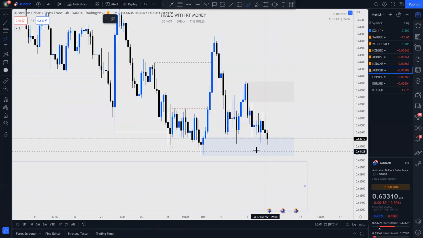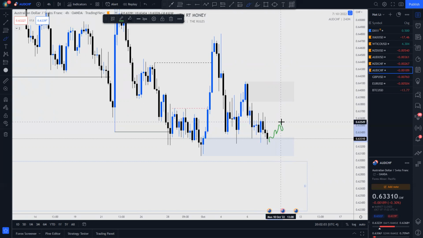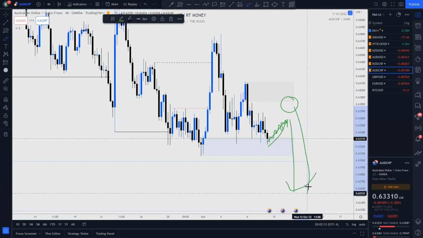We have the FOMC on Wednesday, and we have the CPI data coming out on Thursday. I expect to see some reverberations, if you will, in the Aussie-Swiss pairing. And we may see some drifting because we have a U.S. holiday on Monday, and then 2 days before the FOMC, and then CPI the day after that. So we may see some floating here, a weak move up, but any move up I'll only be looking for a better price for my short, period. If it makes it up here, I'll be so happy to take a short from up here. No doubt about that. I would love to take a short from up there.